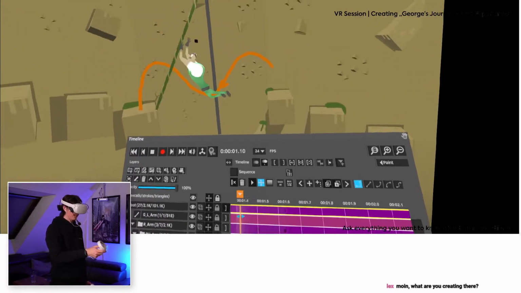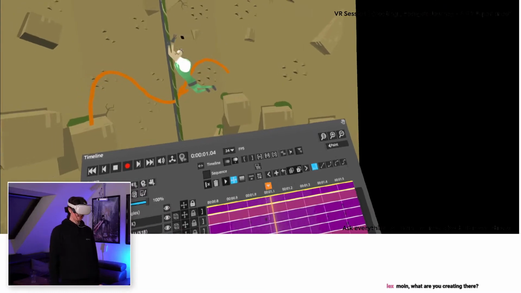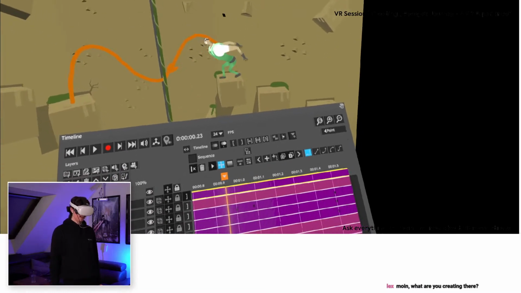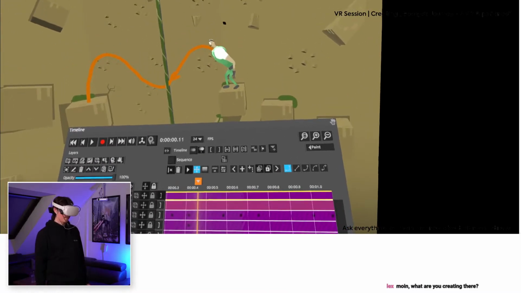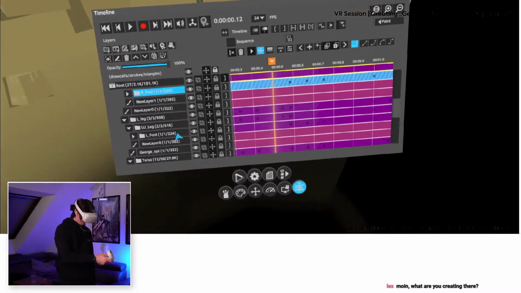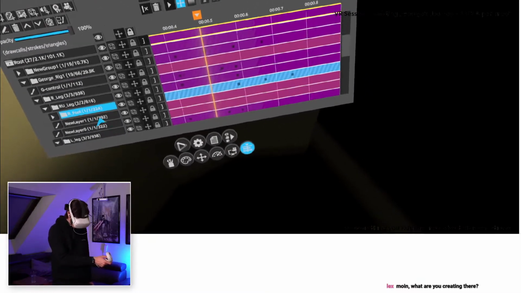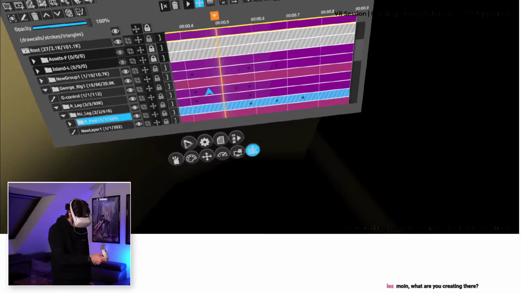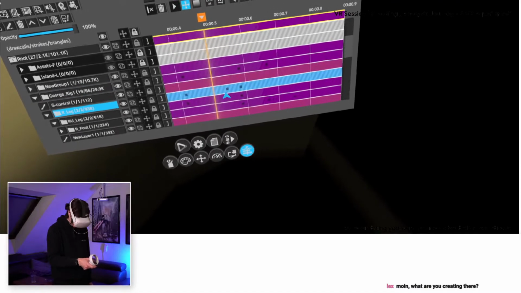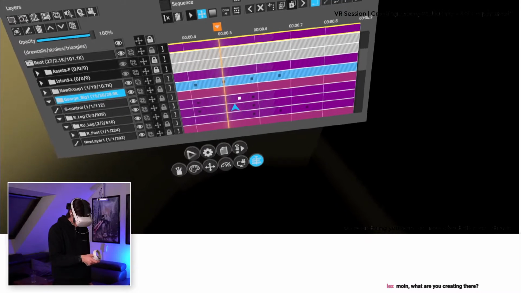All right, there's a little bit of a problem right here in this frame where it seems like he's just getting down and nothing else happens. But that's actually because nothing else is happening. I just didn't move the keyframes to the right position.